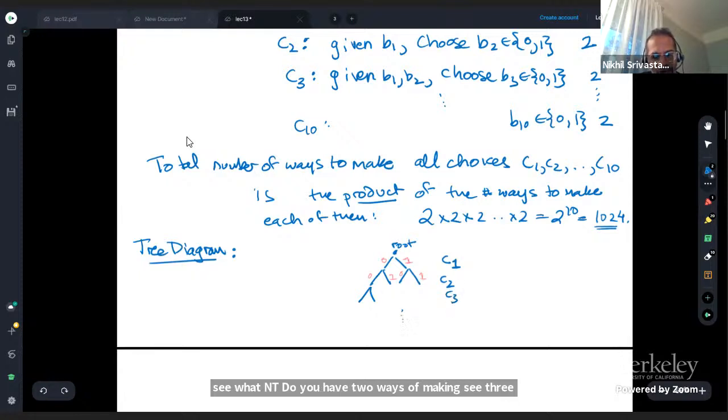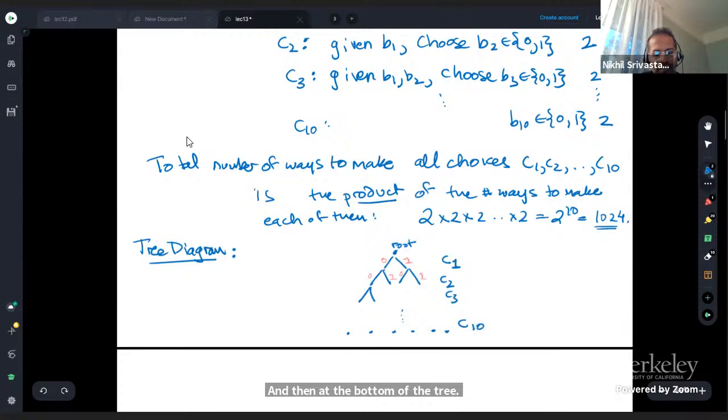And then at the bottom of the tree, after you've made C10, you have the leaves of the tree. So let's introduce some terminology, which we'll use more later. These circles are called nodes. And a node without any branches going down is called a leaf.